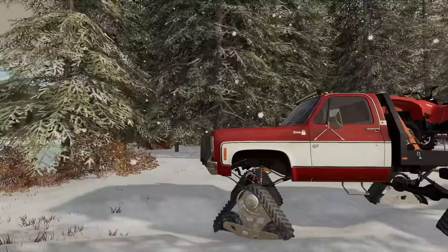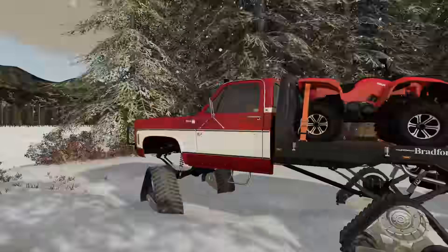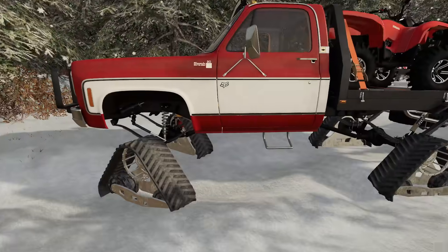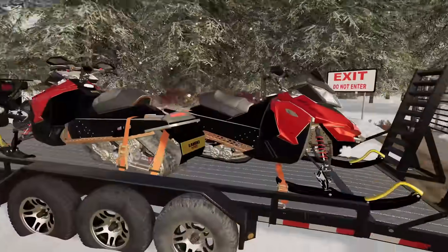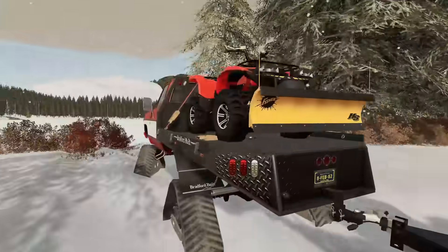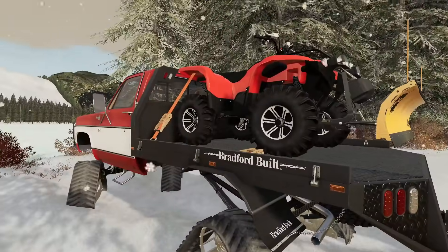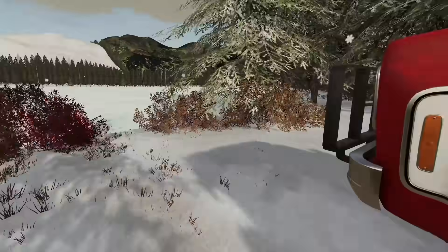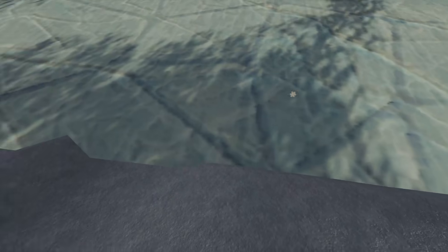Hey, wait a minute — this is Florida, I didn't sign up for the cold! Well, I guess we're here now, so may as well enjoy it. Today we're taking this absolute beast of a truck, along with a bunch of toys: two snowmobiles, a tracked Yamaha quad, and another quad with a plow on the front so we can plow out the cabin. We're heading out there — just kind of over in that area — taking this beast across a frozen lake to get onto the trail.